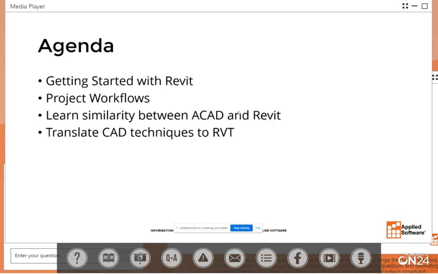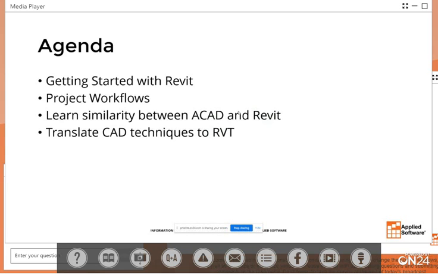You can take old projects and make them new projects, or use them as a go-by and a standard, but we'll talk about that when we get into different workflows that you can take advantage of moving or transitioning into Revit from a CAD-based workflow. We'll talk about some similarities between AutoCAD and Revit, as well as some of the techniques that you would require to use in Revit that you already use in AutoCAD.